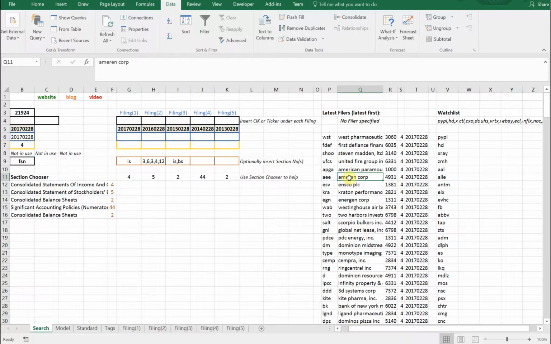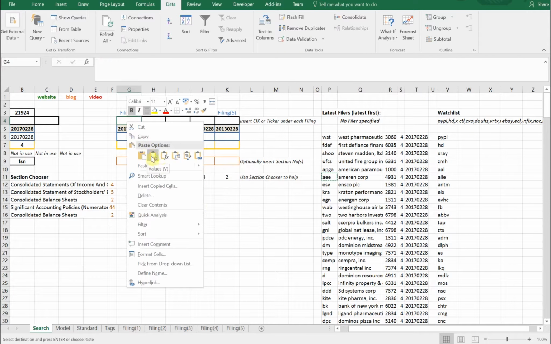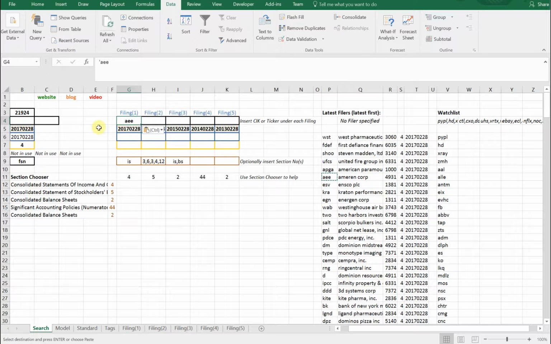Now, we might want to do a more precise search in order to see companies perhaps that are similar to Amarin, which have filed in the same period. So to do that, we can take its ticker. So let's just copy that and paste it here, paste the value so we don't lose any of our wonderful formatting. And if we go over here to some boxes we've never used before and put in the word filer, that tells the query something interesting, as we shall see when we then refresh it over here.